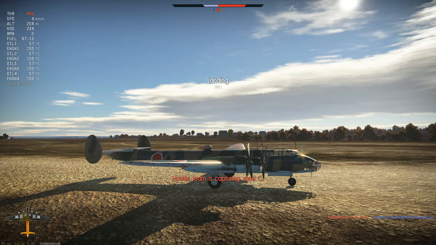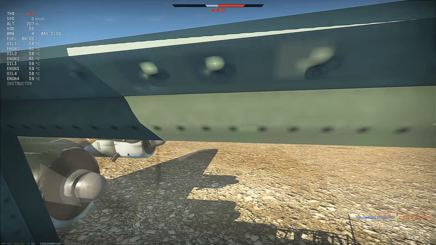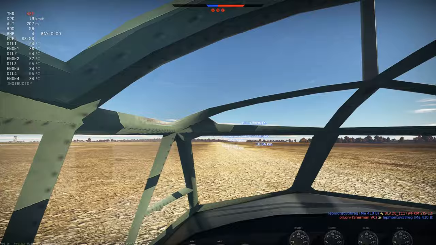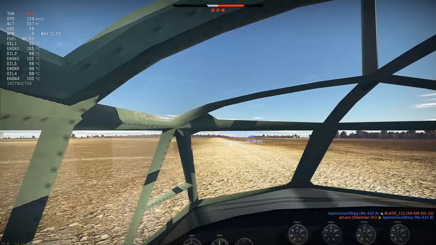All right, engines on. We got a lot of work to do here. Full power. Silent engines. There we go. Okay, we're gonna rotate at about 160. And so they just captured C or A, I believe. So we're gonna head over there first. Okay, rotating.